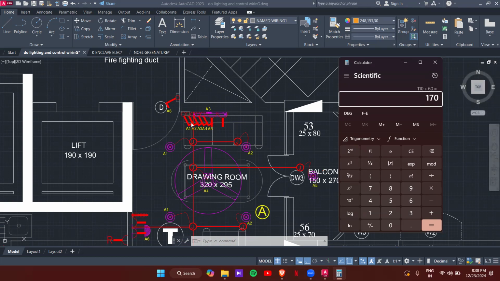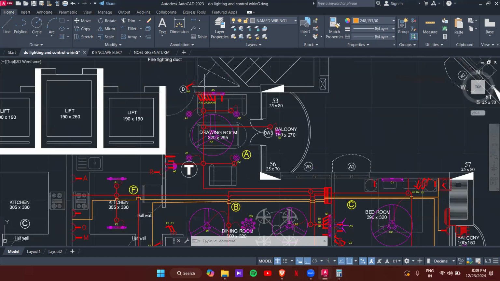Then we have four 6 ampere sockets. One 6 ampere socket will be consuming 60 watts, so 4 means plus 60 into 4, 240. So you can see the total is 410 watts. 410 watts is the total wattage of this space.